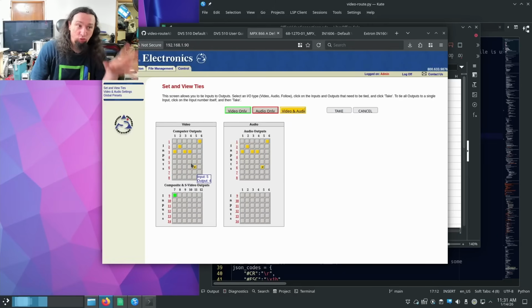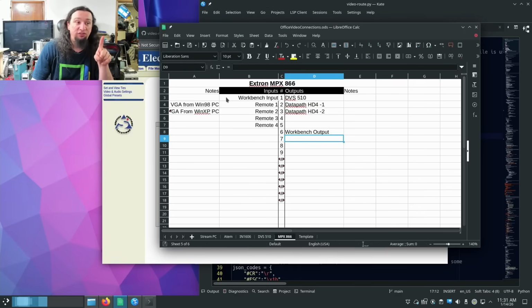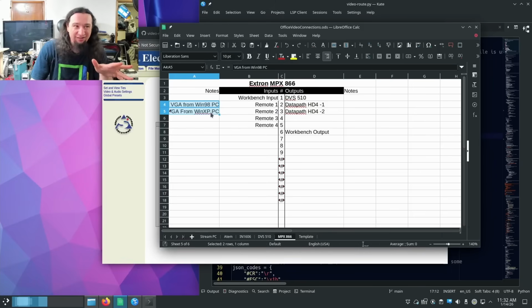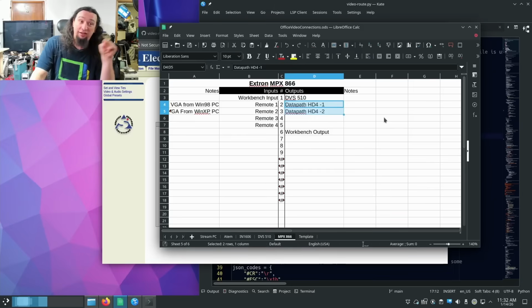So that's why you have this grid set up. Now, where this is really helpful is if you have, say, multiple inputs, like VGA network extenders, and you have a single capture path, or maybe you want to be able to directly capture this stuff in a higher precision. This has the ability to also route this out to the data path card. Having a cross-point matrix like this is really handy.